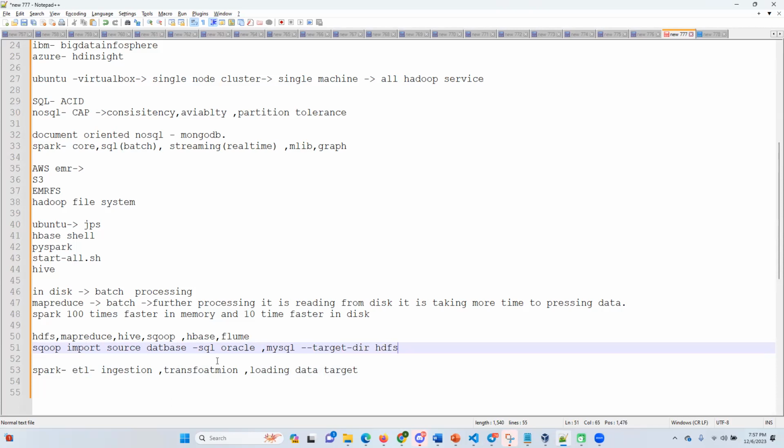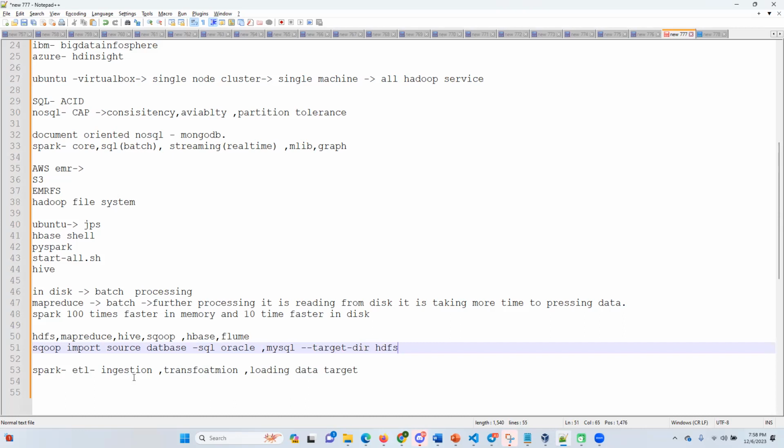Suppose I have to read a file, do various transformations, and then write the data to Hadoop files. Then I will not go for Sqoop, because Sqoop will not solve my purpose. Sqoop will just bring the data into the Hadoop file system. Then I have to use Hive to read the data and do the transformation again. So two layers are there, Sqoop and then Hive. But here, Spark will do the job for these two. Spark will read the data from the SQL DBs, transform the data, and write the data to Hive.